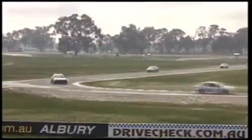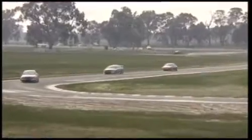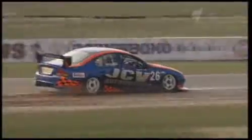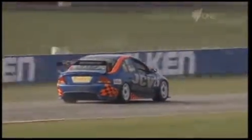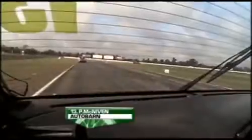Yeah, well, cold ambient conditions here at Winton Motor Raceway, so they're looking for as much brake temperature as they can. So you close up the brake ducts on the front of the car and it keeps more heat in the disc, so you get better stopping power. And certainly for Steve Owen, he would have liked a bit more stopping power. As it is, he has gone to the back of the field after that very interesting incident right at this part of the racetrack just a few laps ago. I think you said brake ducts, didn't you? Because that's what you pretty well need.